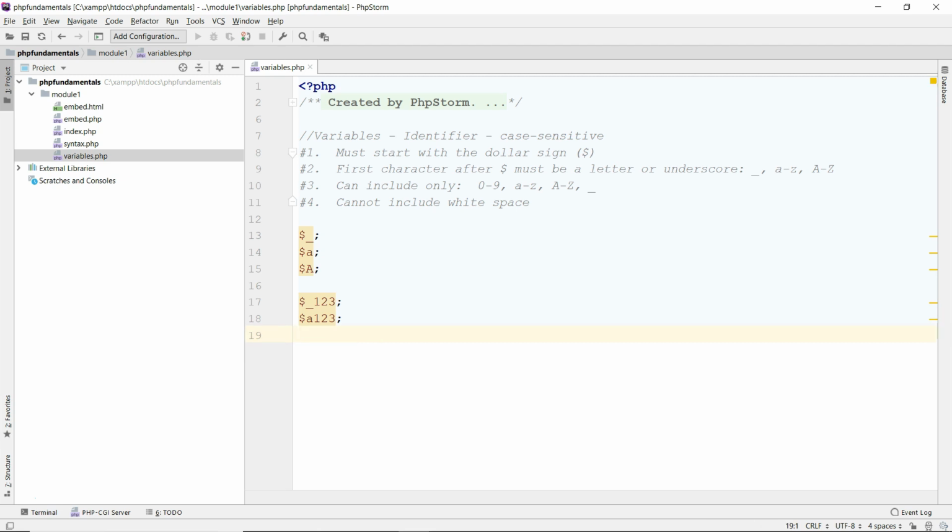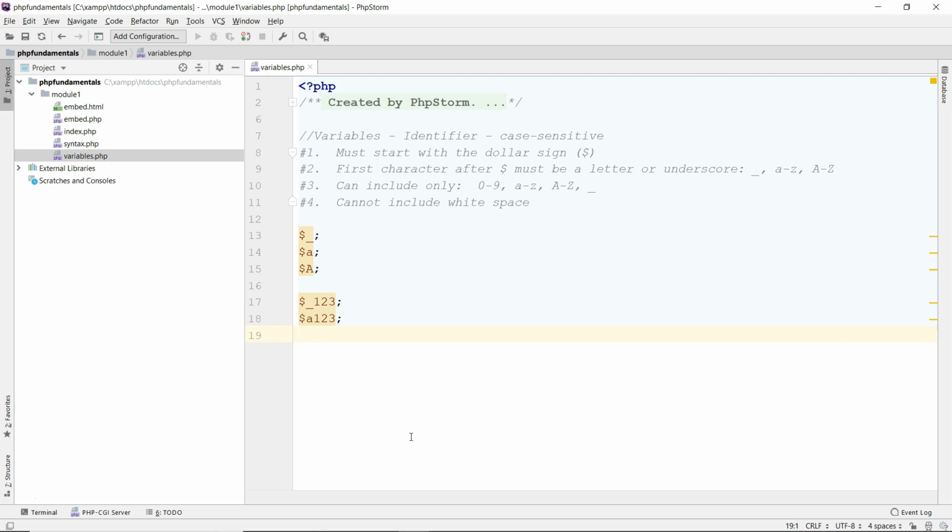Okay, so those are just basically variable names. There's no length maximum or minimum. Well, of course, for the minimum you have at least one character: the dollar sign plus one character. And the maximum, I don't think there's any maximum. Well, there should be, but why would you use a really long one, right? So that's identifiers and variable names in PHP, and they are case sensitive.